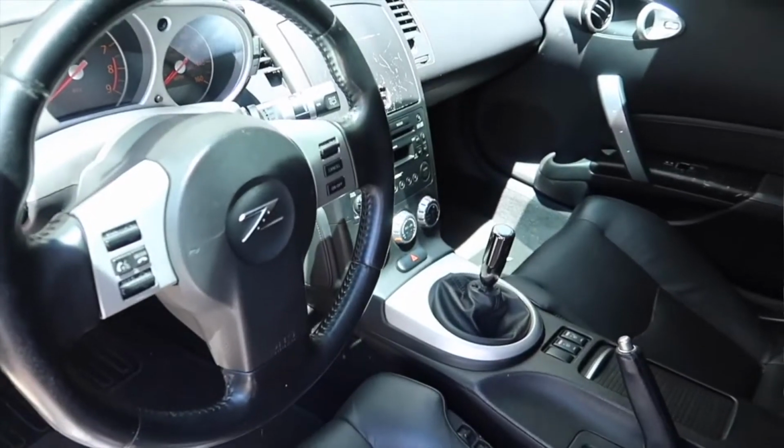All right, I'm not going to bore you with the story on how I found this car first. I'm going straight to the point. I paid $8,200 for my 2008 350Z. Now, the price was before tax, title transfer, registration, and other fees. The 350Z has different trim levels, and mine was the Touring, which has the power, leather heated seats, and VDC. My car had 89,000 miles. It was a clean title, clean Carfax, with no accidents or damage reported. And overall condition, I would say it was pretty flawless. So I believe I got an amazing deal for it.